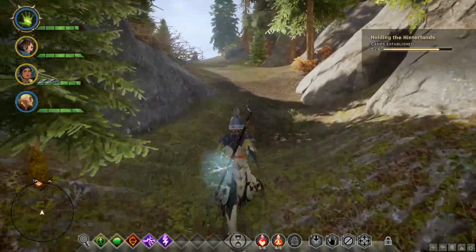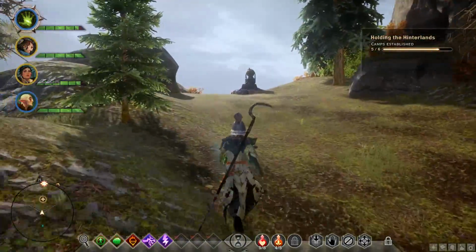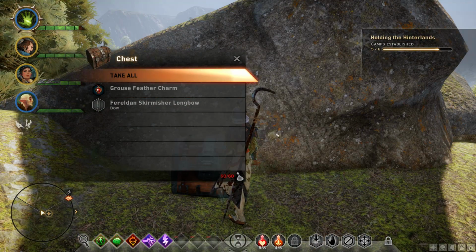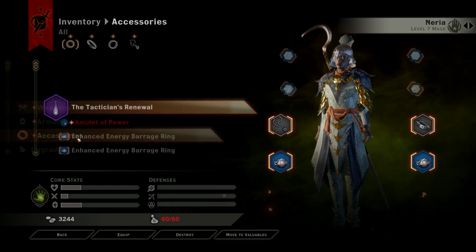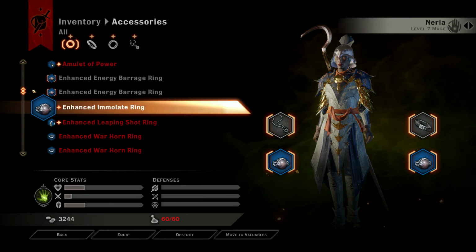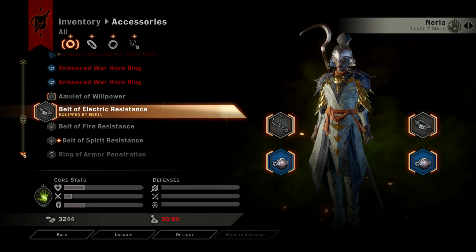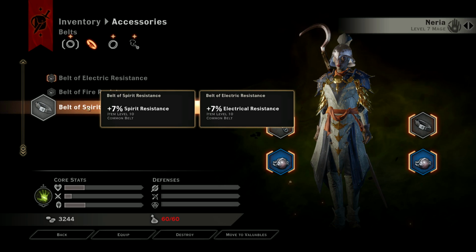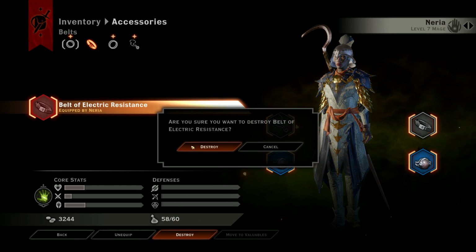It was just a path leading from there. Awesome. Okay, let's try and do this Astrarium puzzle after picking up the loot. Grouse feather charm. Energy barrage. I didn't even know. Let's just destroy this. And a belt of fire resistance and electricity resistance.